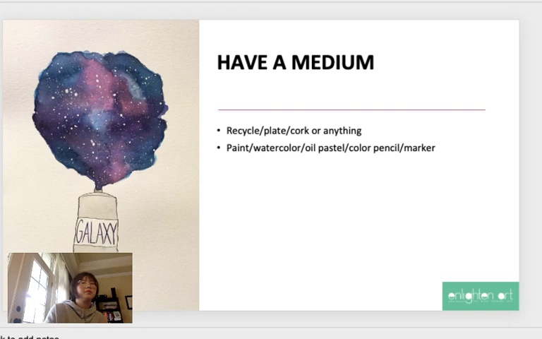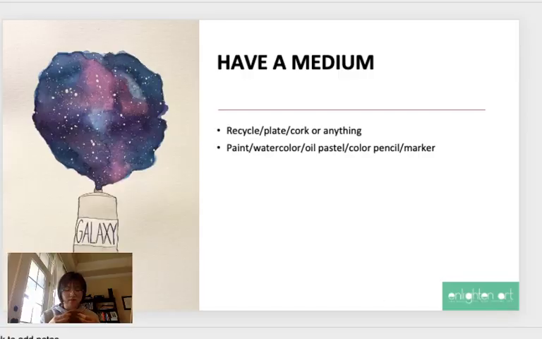Okay, so then let's have a medium. I also brought out some of my materials. This is from IKEA. I carried this for so long and it just kind of broke, so that's why I can use it. Just find some material. The surface is not that smooth, having some texture. Or there's some board I saved from before, when I was mounting my pictures.